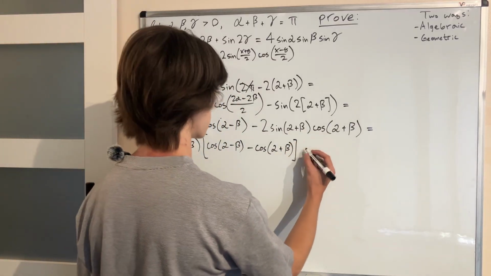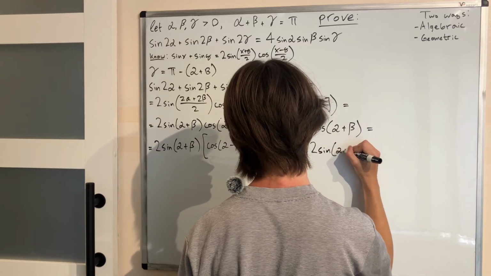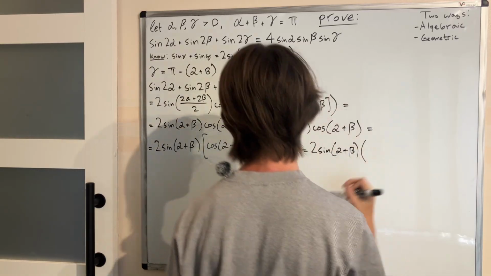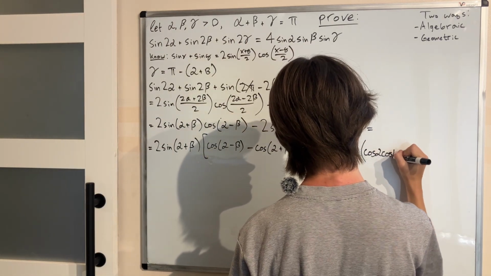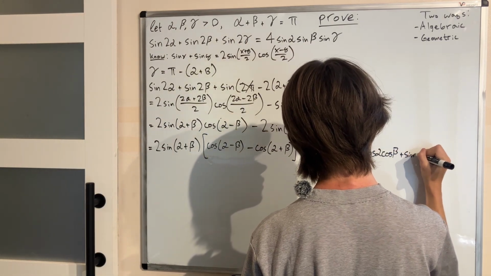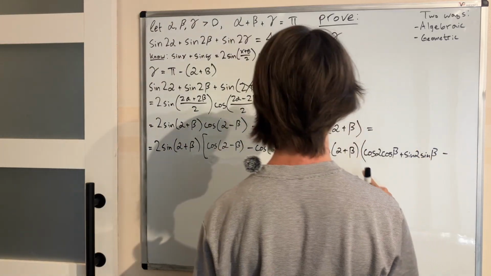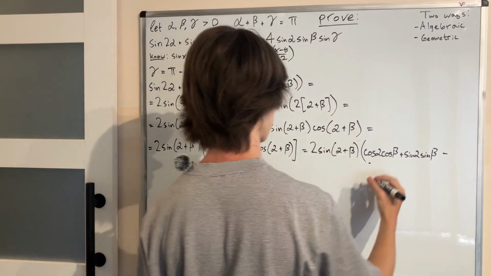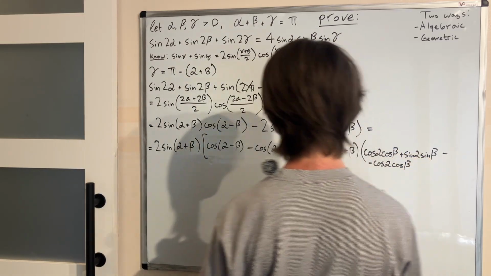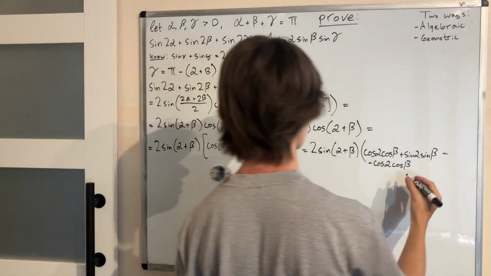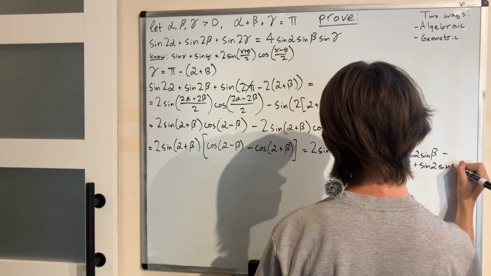We can then expand this using the cosine angle sum, so here we'll have the same twice sine of alpha plus beta, but inside we will have simply cosine of alpha times the cosine of beta, then plus the sine of alpha sine of beta, and then we're going to subtract the cosine of alpha, the cosine of beta, and then we're also going to subtract a negative, which is going to become a positive sine of alpha, and then sine of beta.